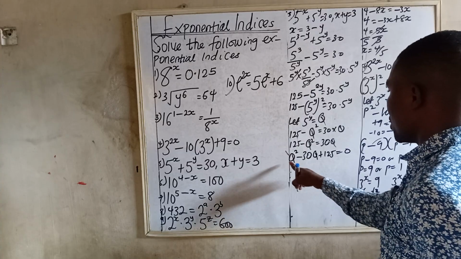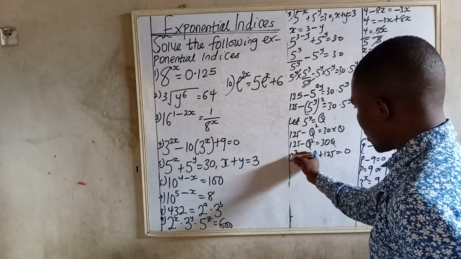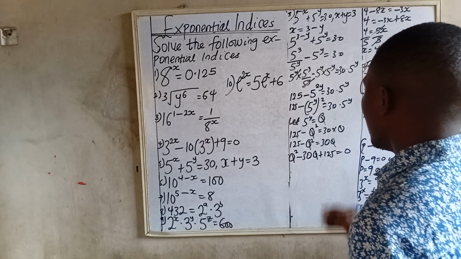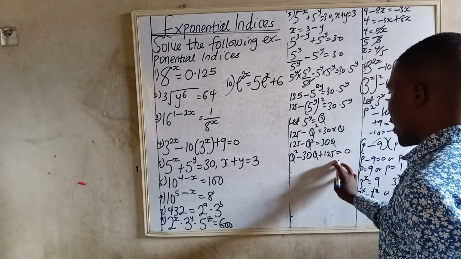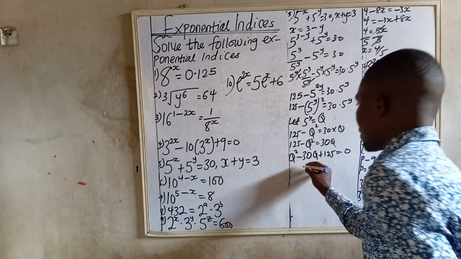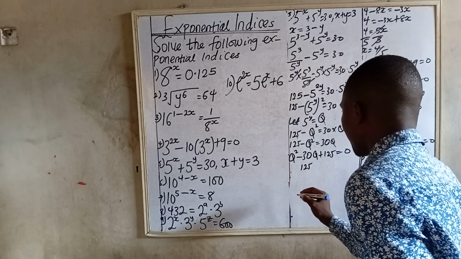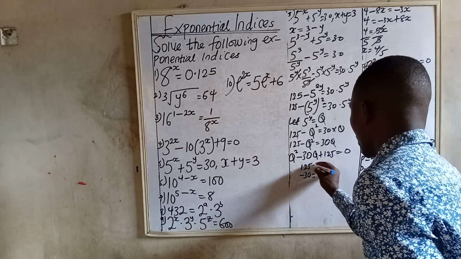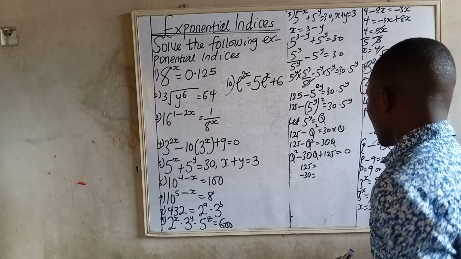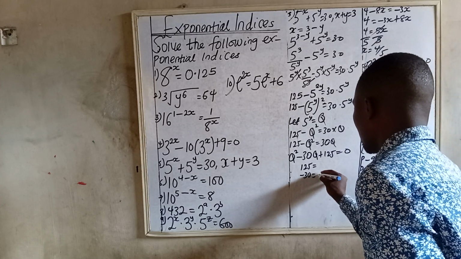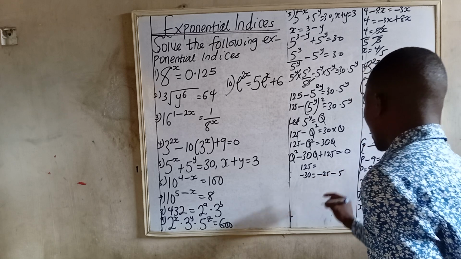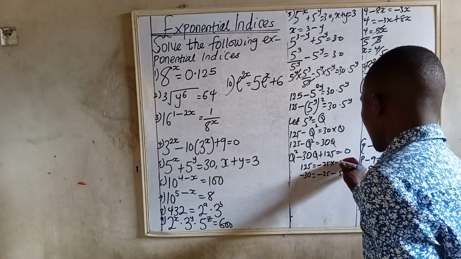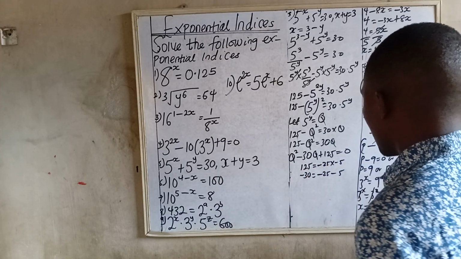Very simple. Okay. The number here is 1. 1 times 125 equals to 125. So we look for two values. If we multiply, we have 125. If we minus or plus, we have minus 30. So we are looking for 125, if we multiply, then if we plus or minus, we have what? Minus 30. So let's see. If we say minus 25 minus 5 give us what? Minus 30. But does it work here? Yes. Minus 25 times minus 5 give us what? Plus 125. So let's input the figure.